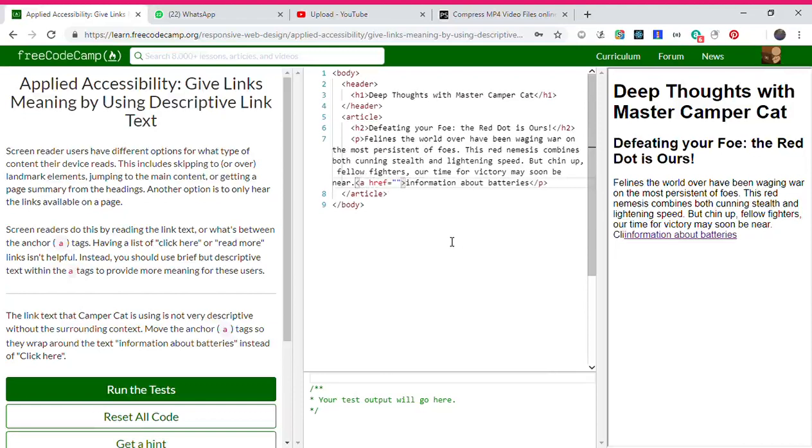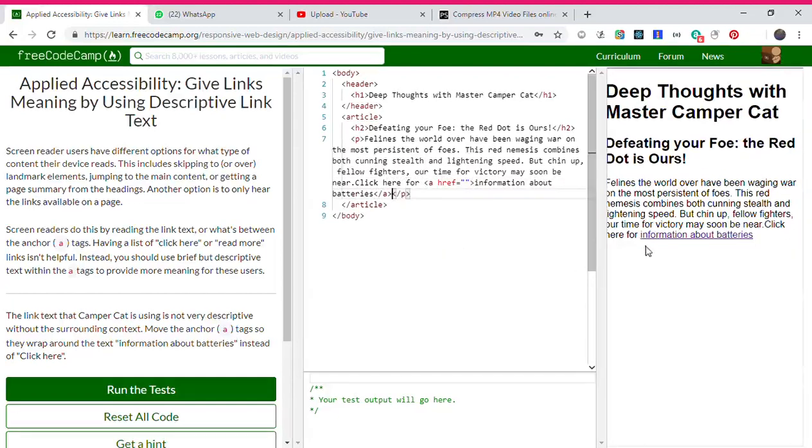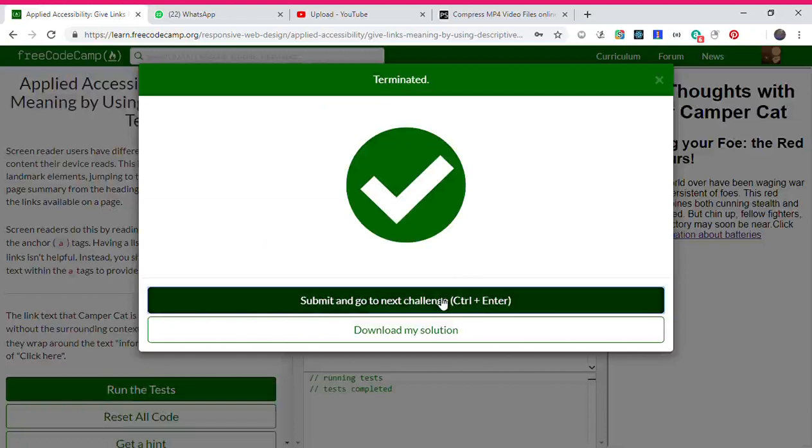So it was click here for, then information about batteries, and here it should end. You see, now: click here for information about batteries. So this conveys a much more meaningful message. If we click on this link, it's going to show us information about the batteries. Let's just run the test and see what happens. Yep. Okay.